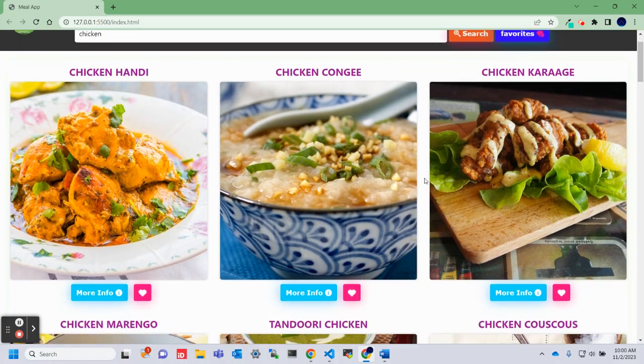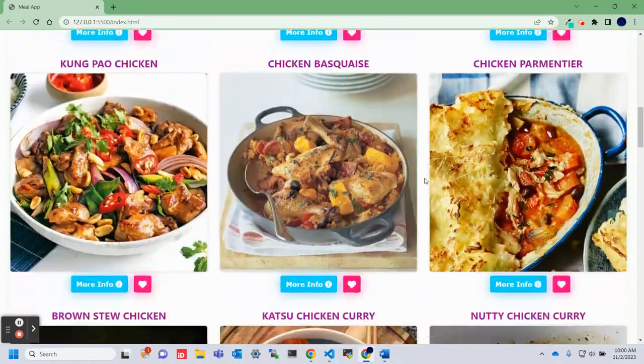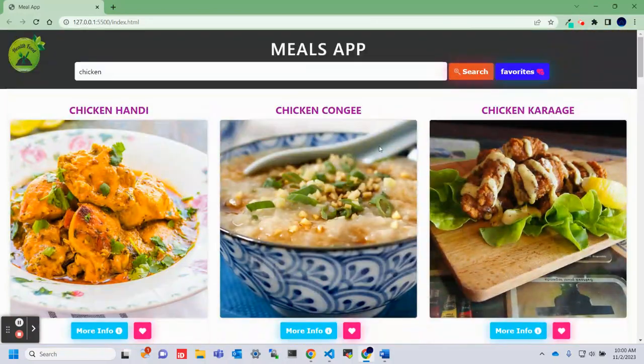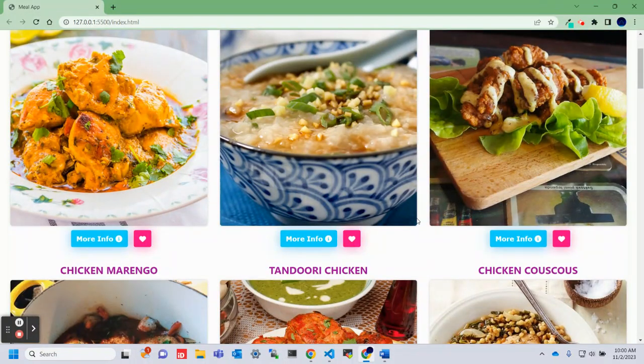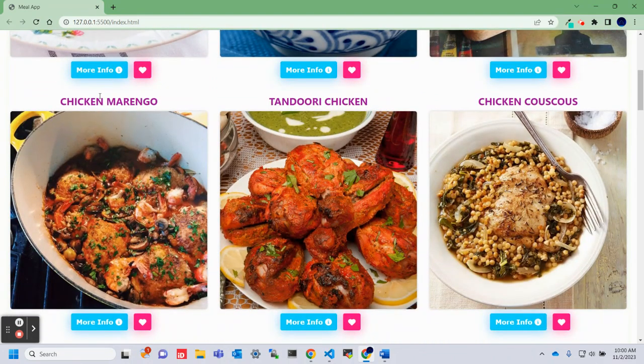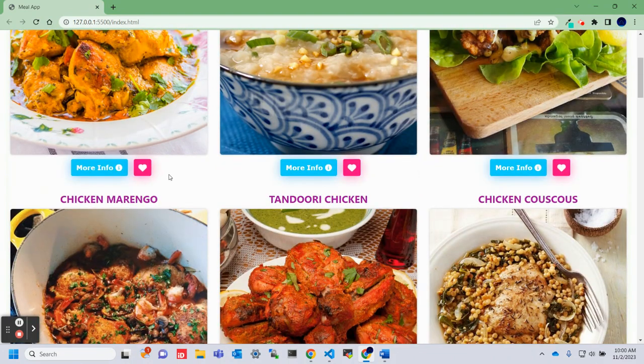Here you can see we are getting many chicken recipes, in the form of cards. Below that you can see the more info button and this wish list button, I mean the favorites button.